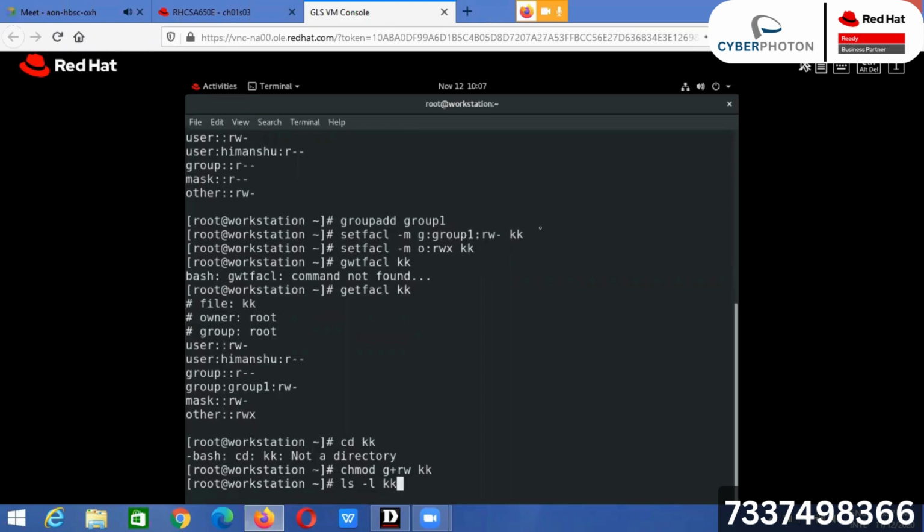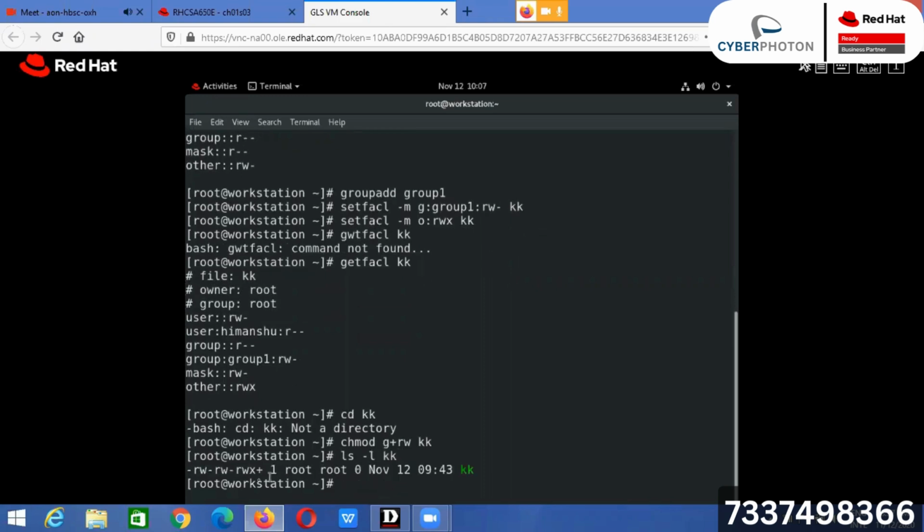What is the permission given to the group owner? RW. RW-, correct? So group owner it is what? Root, correct? But I want to give the permission to group one, not root. To a specific group I want to give, so that I'm using the setfacl command.